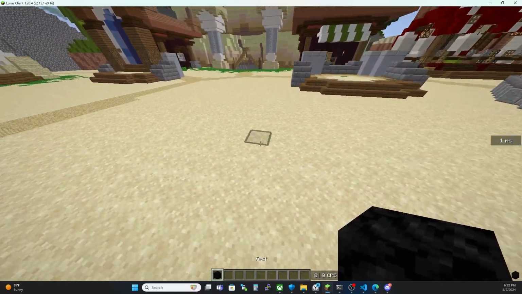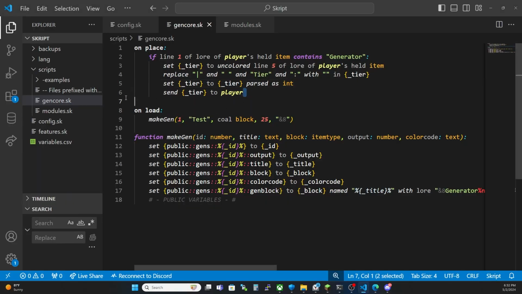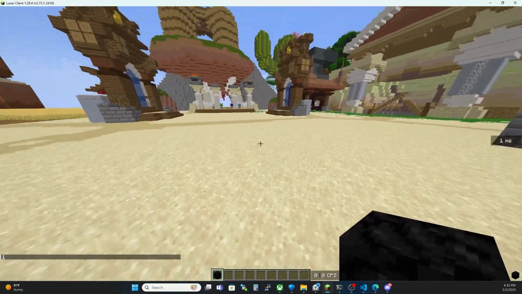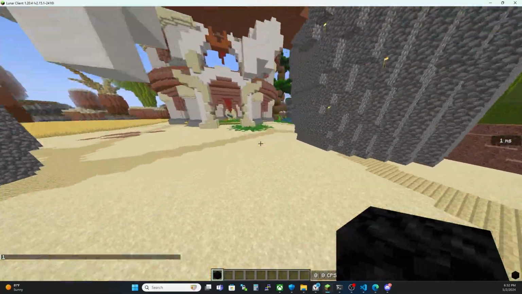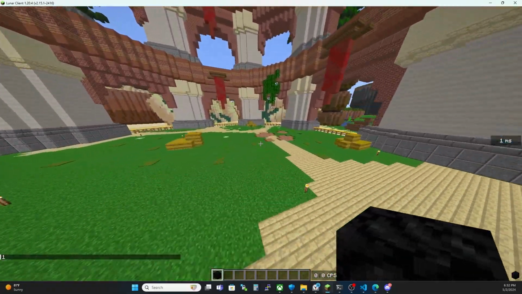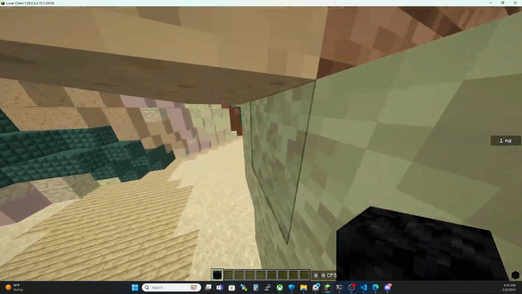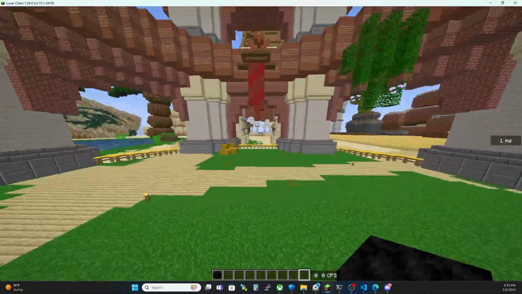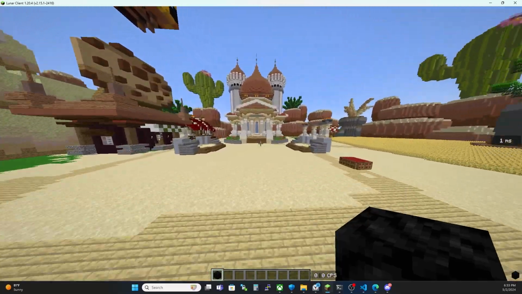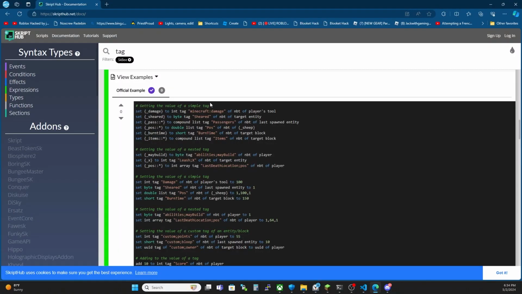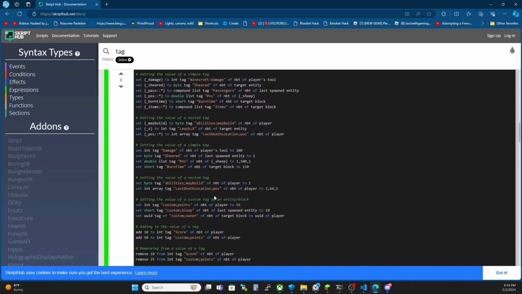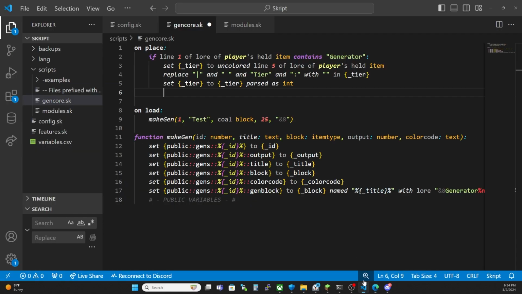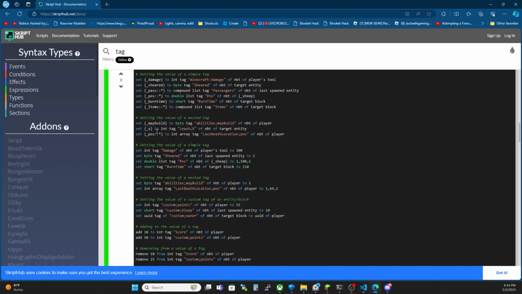Now that we got this, we place it and we get that, we need to actually set up some functionality. So the original idea was going to be setting, I think it's NBT tags to the gen core, and that'll be useful later on. Alright, so we've got the code. This is going to be the example that we're using. So we're going to be looking at setting a value of a tag. So let's go to our code, and we're going to look at this.